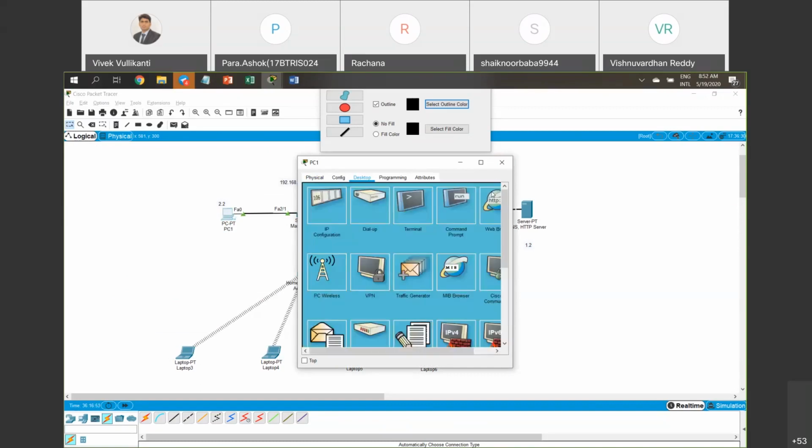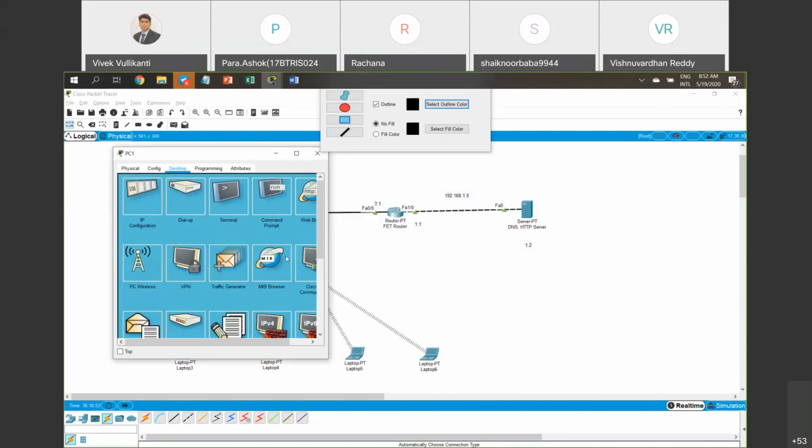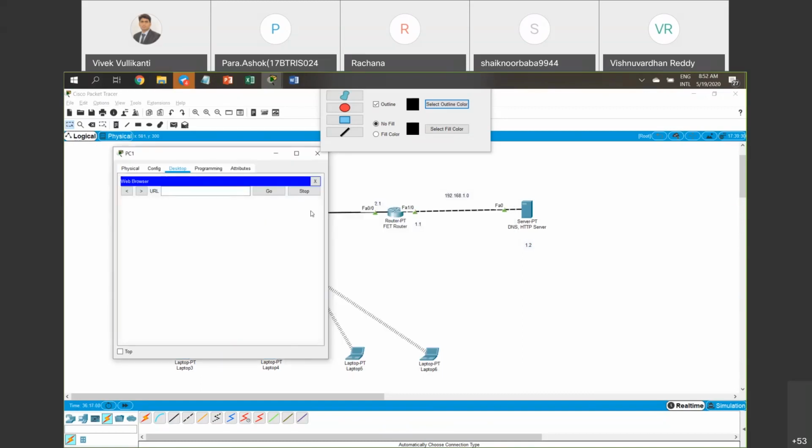We'll try to access DNS from this PC, whether we are able to access it or not. So I'm going to say fet.com, www.fet.com.